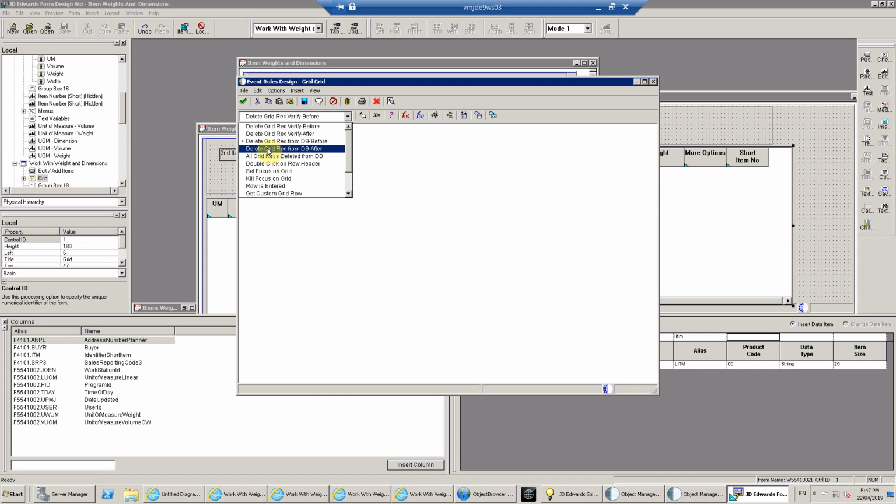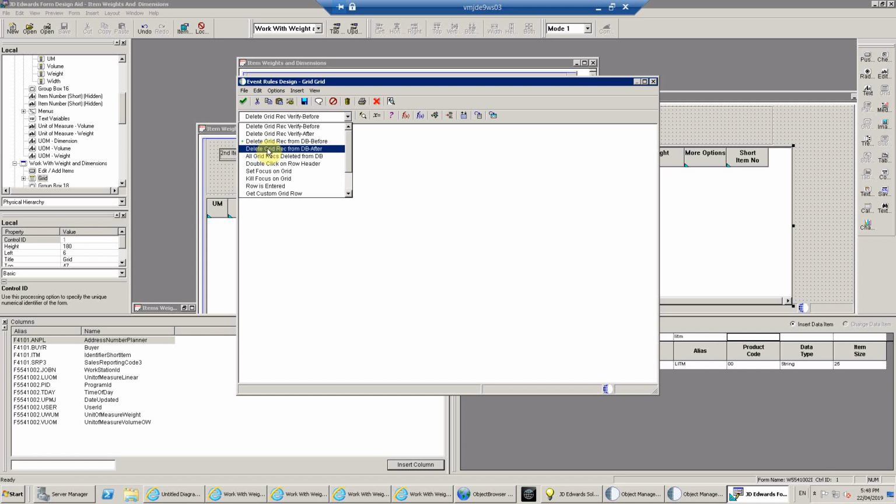So sometimes, for example, when I delete something here, I also want to delete it from there, from there, from there. So I would do it in delete grid record from DB after. So after you finish deleting this record from the database, go into those tables and clean up those tables, for example. So you have to tell it explicitly.